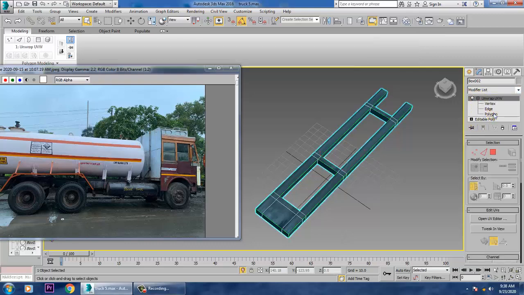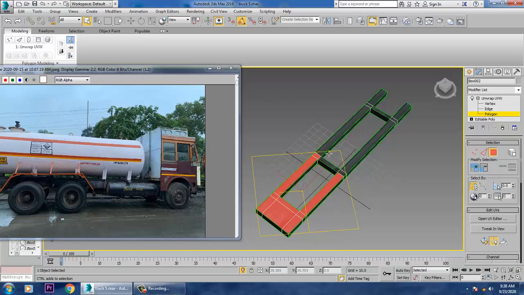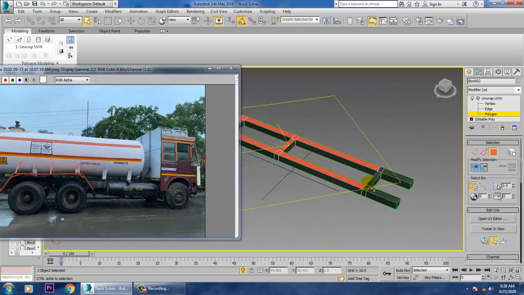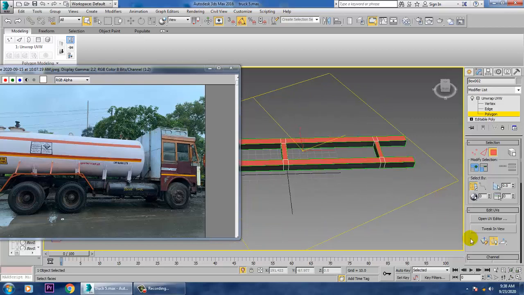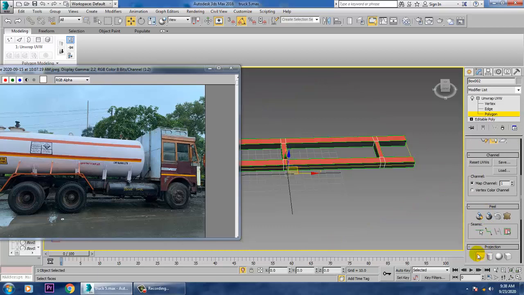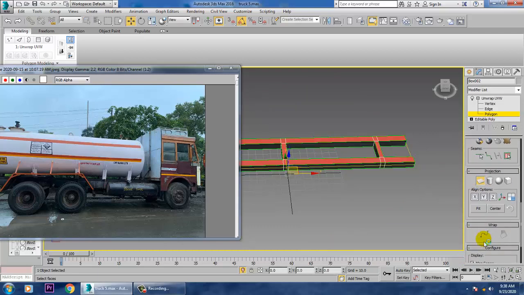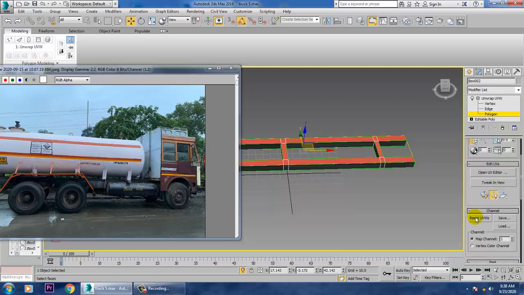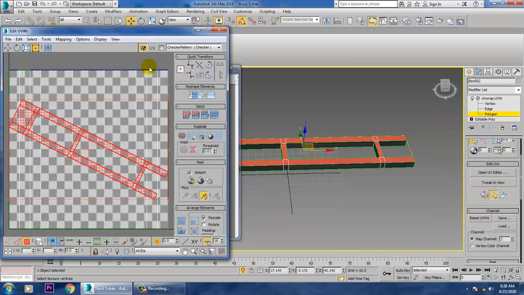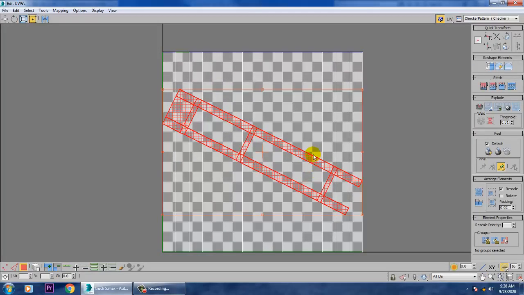Let's select the polygons from the top over here. After that, let's take a plane over here, Z axis, and quick planar map, open UV editor, as you can see over here.